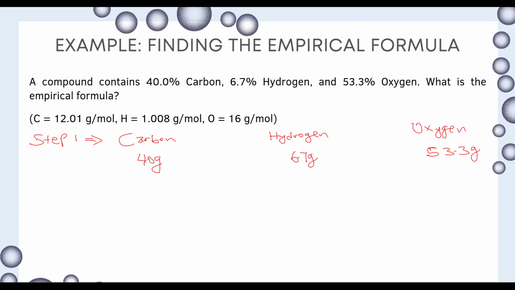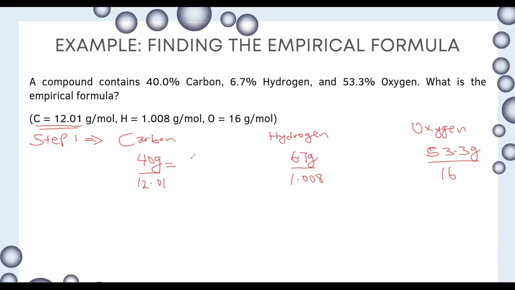Now, what is the atomic mass for carbon? 12.01. You can see it over here from the question. So what are we going to do? We're going to simply say 40 divided by 12.01. Bukumi, are you there? Yes, sir. And then for hydrogen, we'll divide by the atomic mass. Hydrogen is 1.008. And then oxygen, we'll divide by the atomic mass, which is 16.